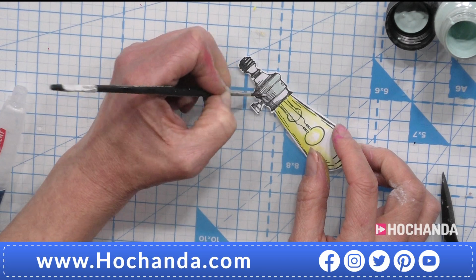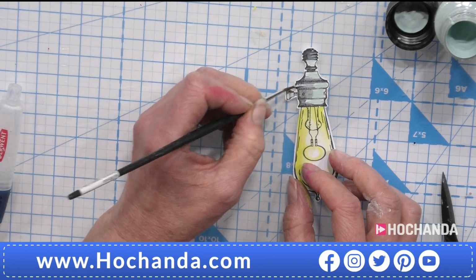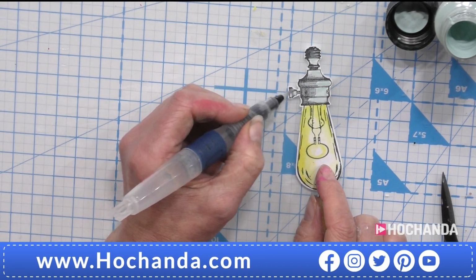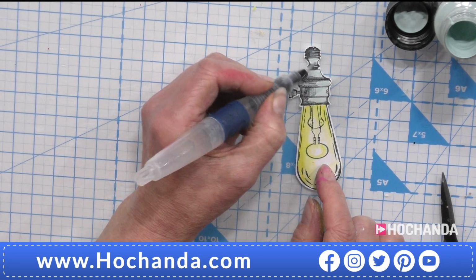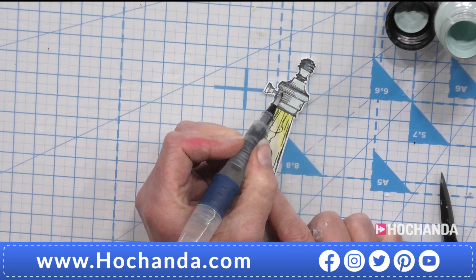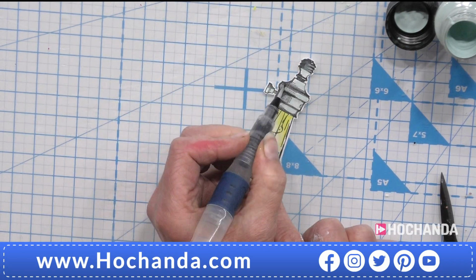Oh, my goodness, down to the last colours. Four minutes of the hour. How did that happen? Do you know, it's gone so fast. And I think because we've got so many deals, we have not shown you half of the stamps, there's loads that we have got. It's ridiculous, isn't it? AALL Create back catalogue, though, is amazing. They have been, you know, I can't remember. Abs, if you watch, how many years have you been going now? I was just about to say that, because they've got a lot, haven't they? Gosh, I'm sure they've just had a birthday, haven't they? Or we are rubbish, aren't we? But of course they will have had their birthday of when the company was formed, but then they've probably got a Hochanda birthday as well from when they joined us. I mean, considering I was working it, I should remember. But if it helps you, Abs, I've no idea how old I am half the time.